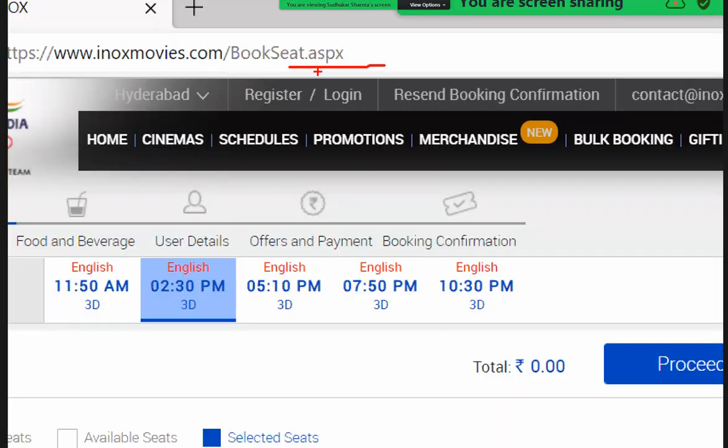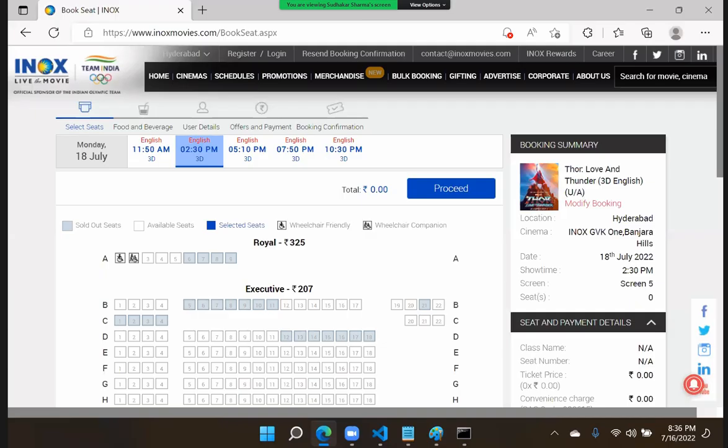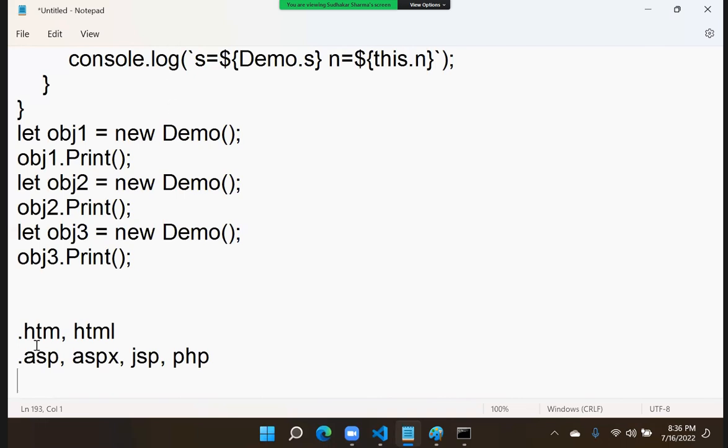ASPX means it is designed in .NET technology. JSP means Java, PHP, and ASP and ASPX mean .NET. So technically the point is how they respond, static or dynamic, not how they look. A static page and a dynamic page may look the same initially, but they don't respond the same. That depends on that, right?